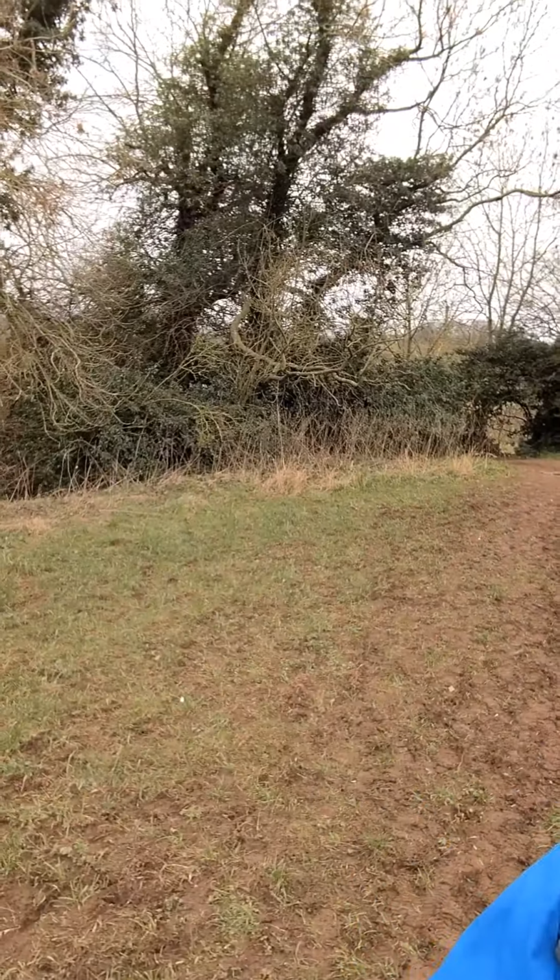Just come across through there, you can see it, just come across the lane and then just left a little and it's right, and then that's going to start to go through, as you can see the opening up there to the top of the hill. They're obviously not massive hills, but it's always good to get your legs stretched. So yeah, today's a little bit muddy, but I've got my Karrimor shoes on, so fine with that, full waterproof.